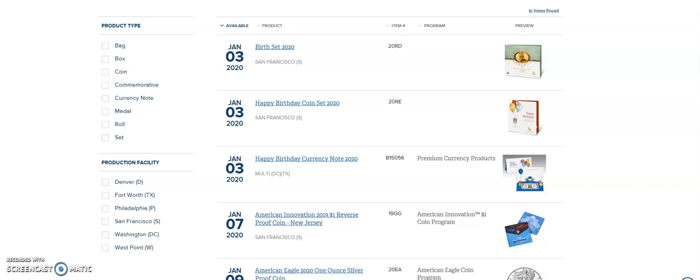So in 2020, I'm doing this because of the shutdown of the West Point Mint and the shutdown of the San Francisco Mint, and just want to see if there's anything that has the chance of being a lower mintage because of the fact that they are not producing anything right now. And will the West Point Mint actually reopen this year? I believe they will at some point, within probably May or June. I believe the West Point Mint will be back at work.